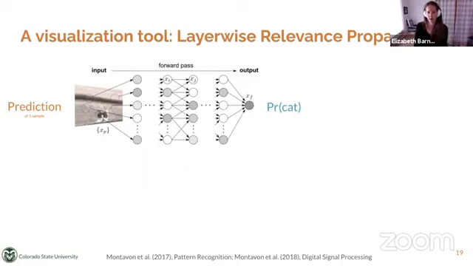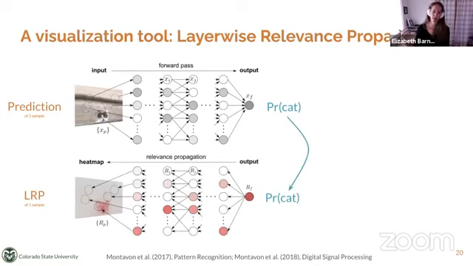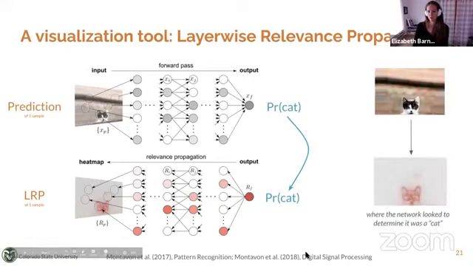Now, what layer-wise relevance propagation does is it takes that probability and propagates it back through the network such that the output is a heat map, which you can see here with the red dots on the left-hand side. So here it is shown again. And what this heat map tells you is the relevant regions of the input for the network's prediction. So the idea is when the network made its prediction of the probability that it was a cat, these are the regions that the network placed most of its focus.